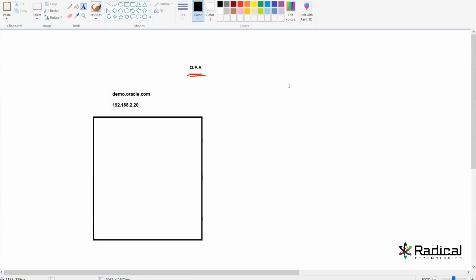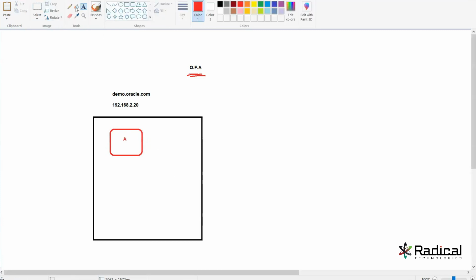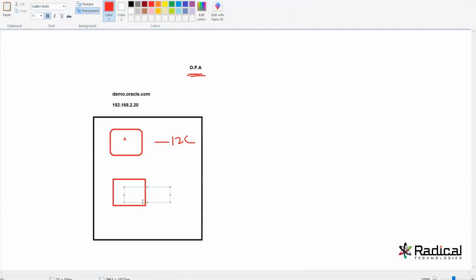What is our next plan? We'll be installing Oracle software on this machine. It can be 12C, 19C, 11G, 21C, whatever. My first question is: is it possible to configure one database, let's call it A, of version 12C, and another database, B, of version 19C?